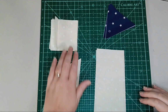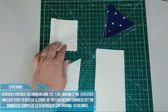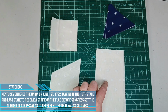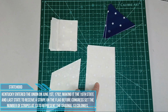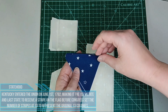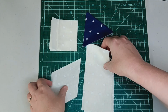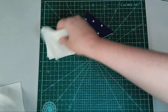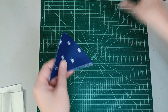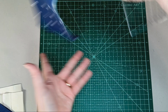For the Kentucky block, we're going to need 4 3.5-inch squares of our light, 2 diamonds, 4 3.5 by 7-inch rectangles. We're going to need 4 60-degree triangles out of our dark, and we're going to need 2 diamonds out of our dark. I'm going to quickly demonstrate how to cut the 60-degree triangles and diamonds.